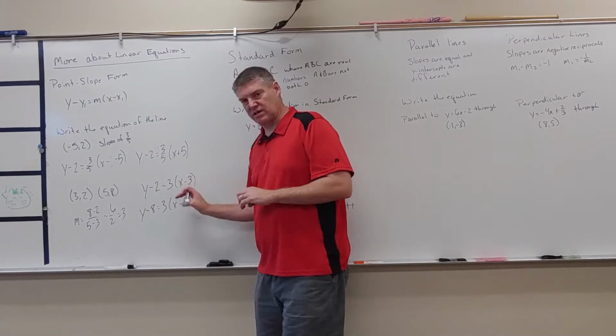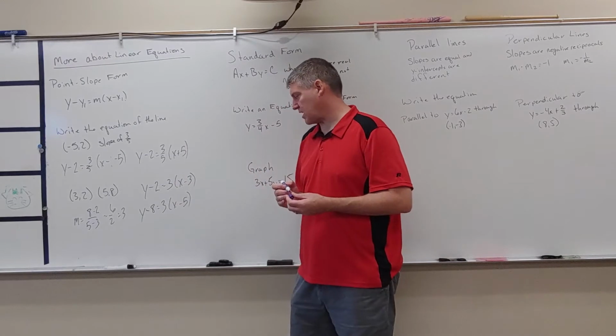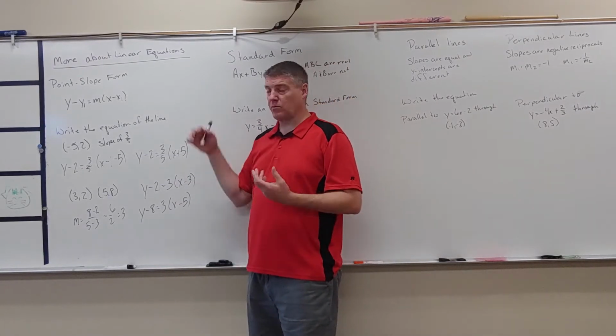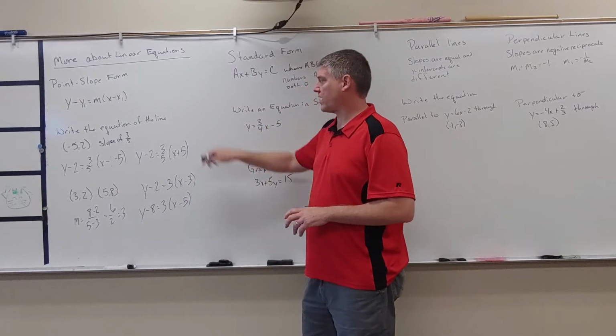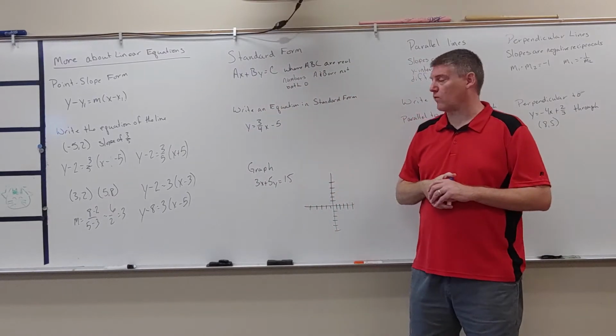Now, these are the same thing. If I were to solve this into y equals mx plus b, I'm going to get the exact same equation. Now, point slope is really, really fast to do. So that's why we want to recognize it. The next one we talk about is standard form.